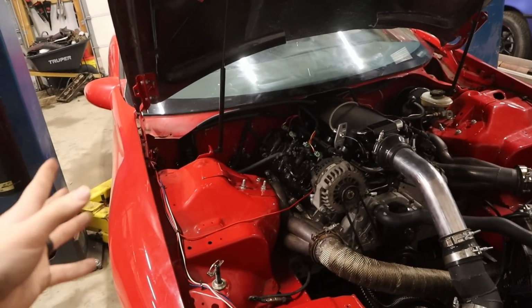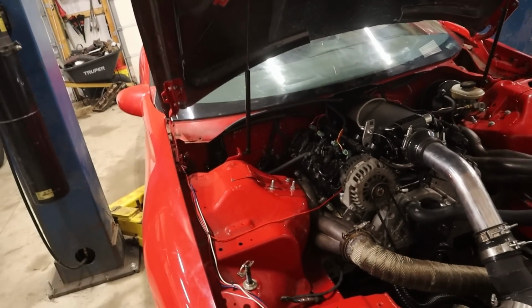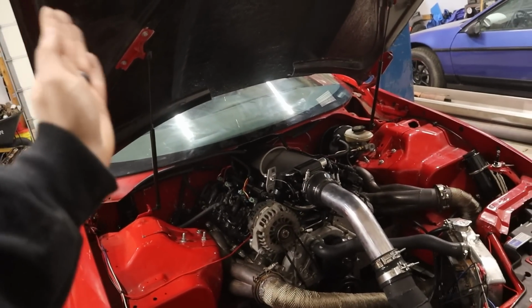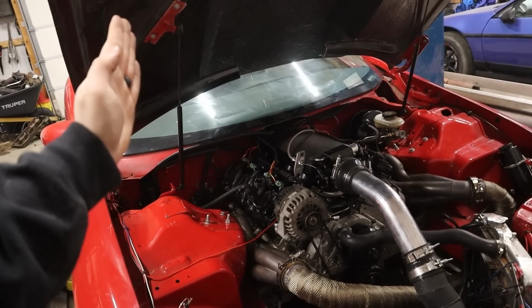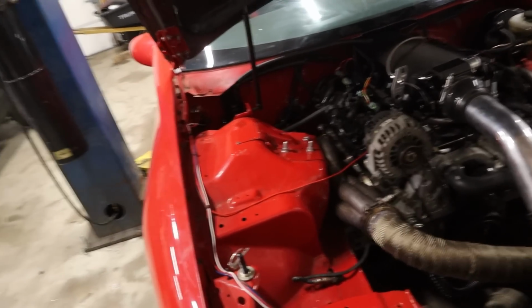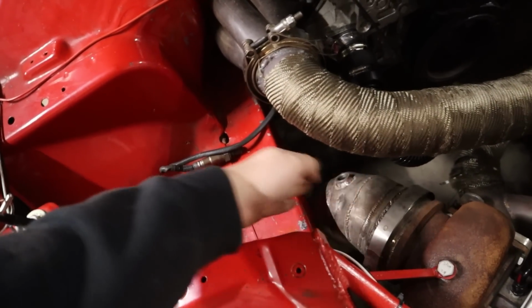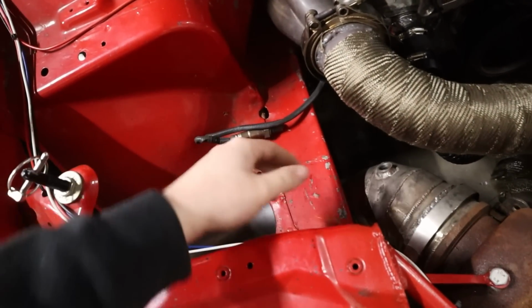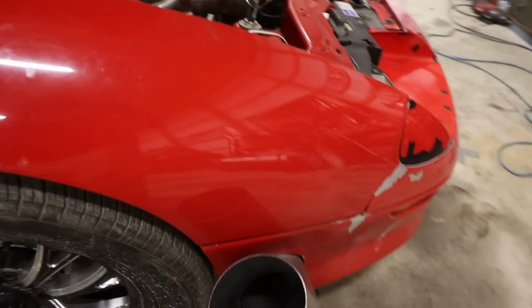And for making pie cuts, if you've ever made pie cuts, you know that that will just lead to days of trying to get those things to line up perfectly. Because with pie cuts, you have to have those edges perfectly straight or you're screwed. So what I opted to do was reuse this little aluminum section, and that has a V-band at the end, and then I can make the rest of this out of the stainless.